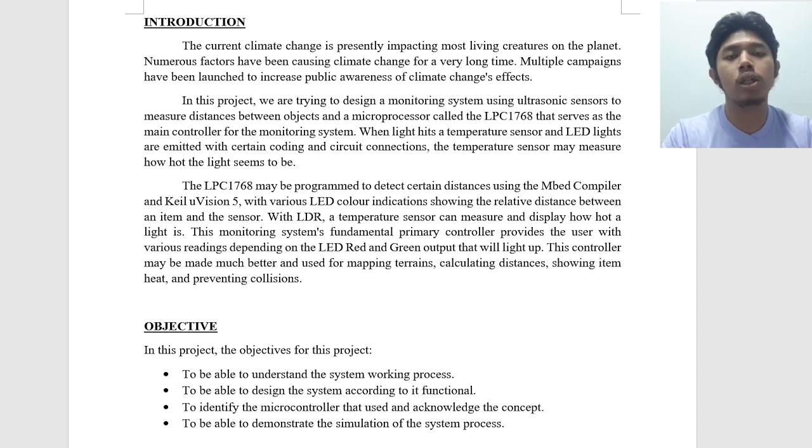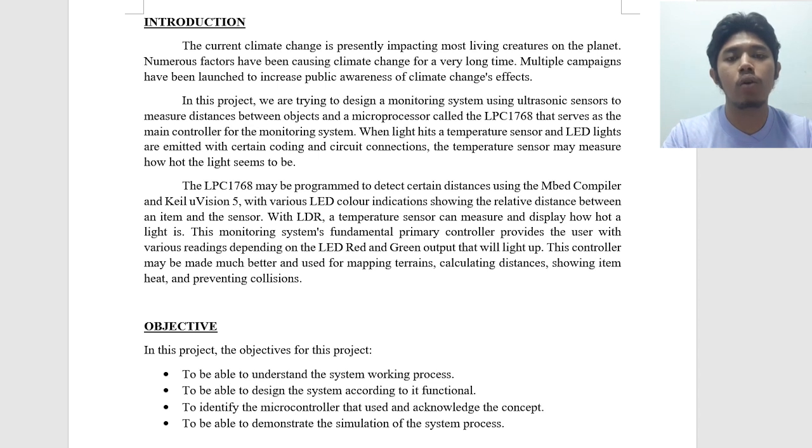We also use a sensor to measure the distance, and also a sensor to measure the temperature. In this project, we are using the Embed compiler and also the Keil MicroVision to do some of the coding.